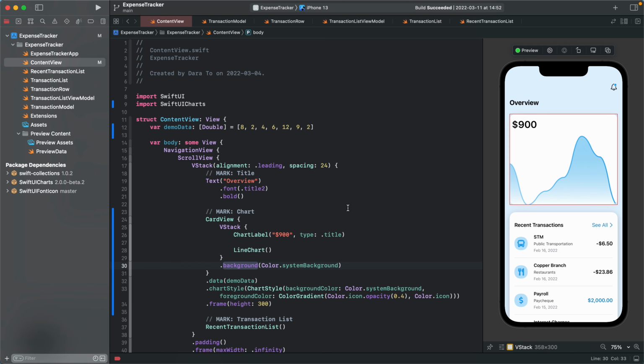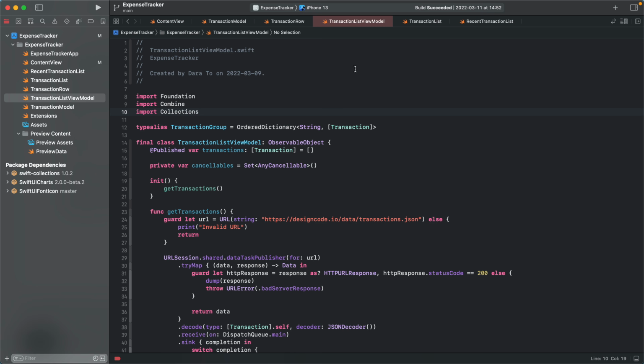Let's handle the data. The line chart will show a history of cumulative total expenses per day within the current month. Go to Transaction List View Model. First and foremost, we should declare another type alias.